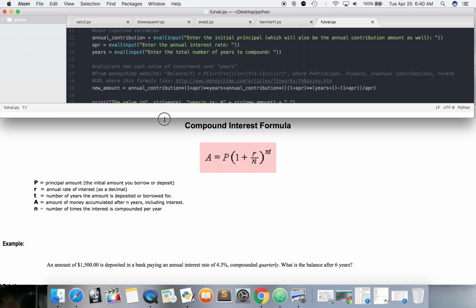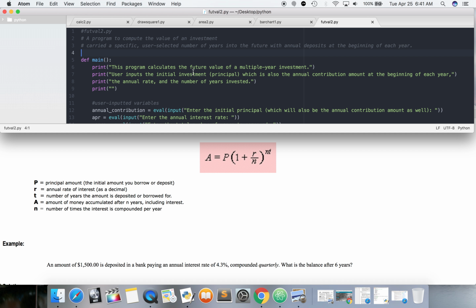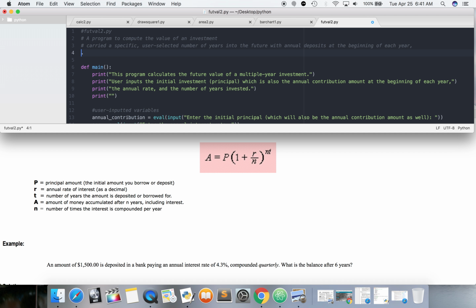And now we're going to save this as future value 2, with compounding periods factored in.